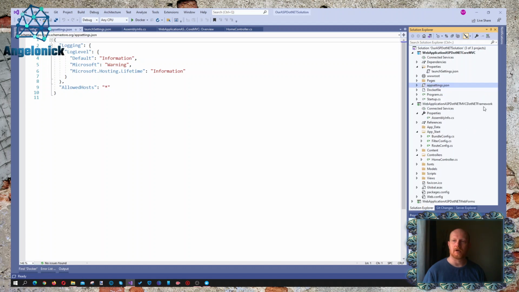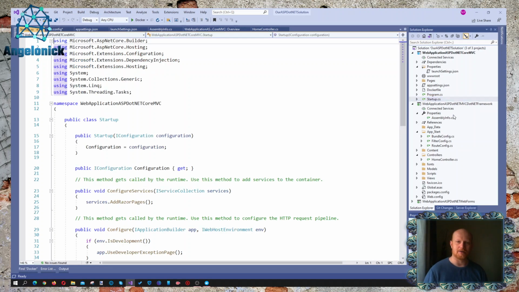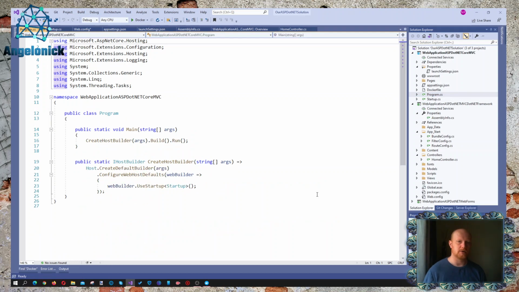Okay, good. So after that we have Program and Startup, which is the same. If you know how to do a console application, you already have a Program with a Main and Startup, with everything that's needed to start. So here is not a big deal. Okay, good.